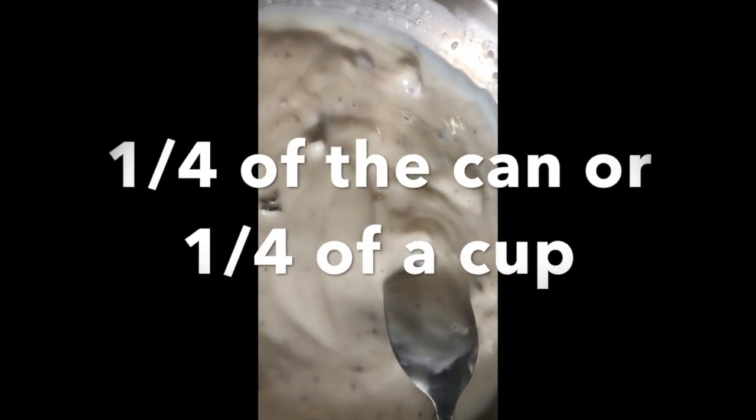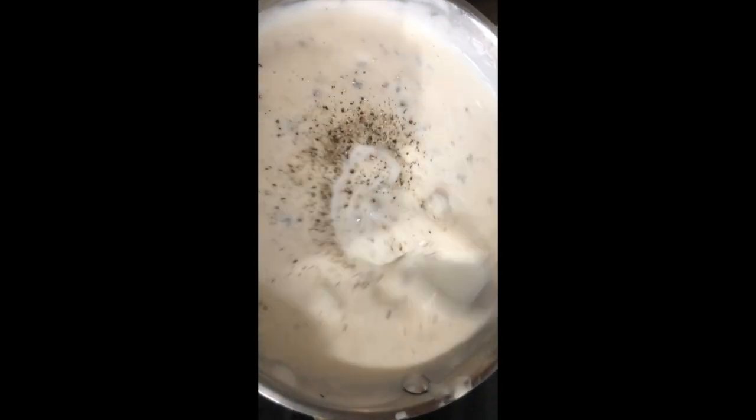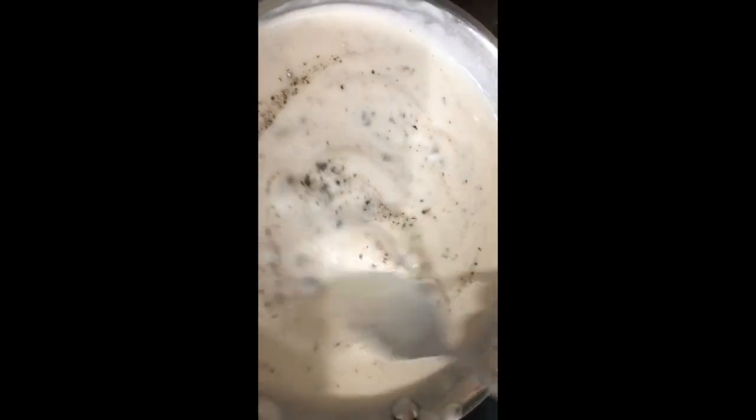I am gonna add a tiny bit more milk. Another quarter of a can. I did go ahead and add the salt and the pepper. Now I'm just gonna mix it. So this is what my cream is looking like. I actually like this consistency, so it's a little bit on the runnier side. Now I'm just gonna keep mixing it, and you still want to have it not on medium heat, but not too low, just in between, because you don't want it to burn.